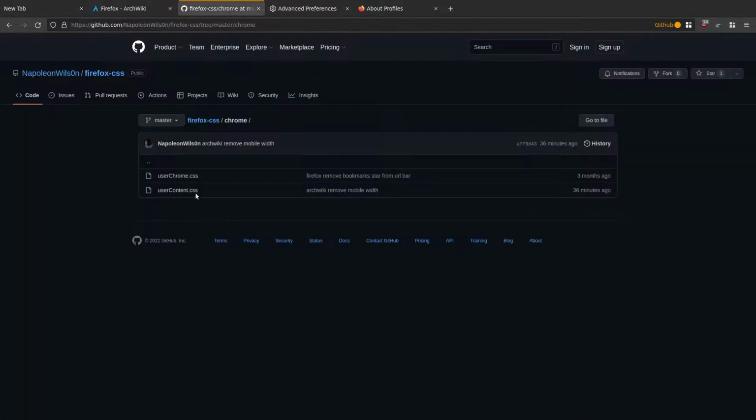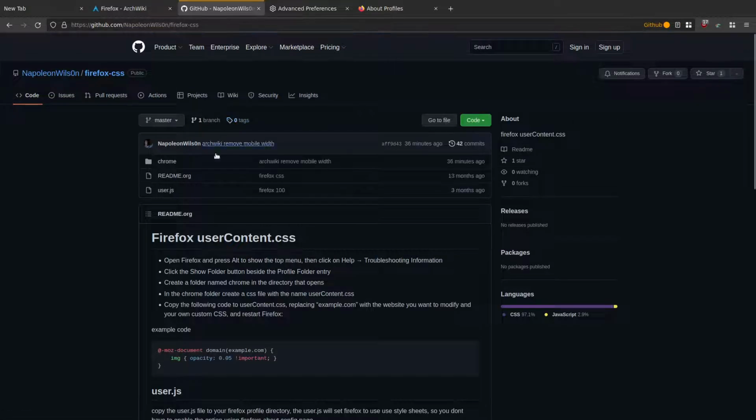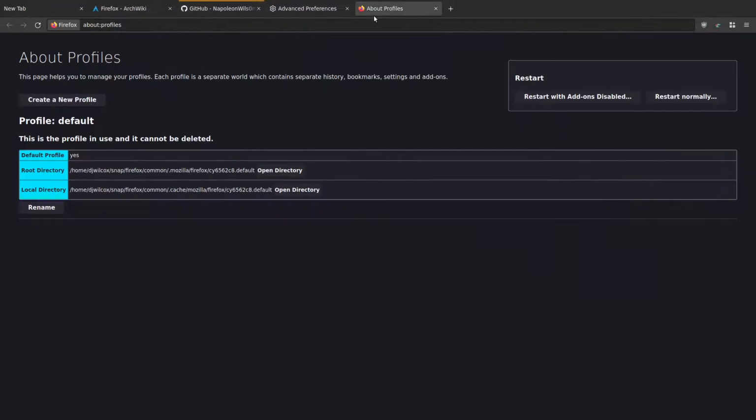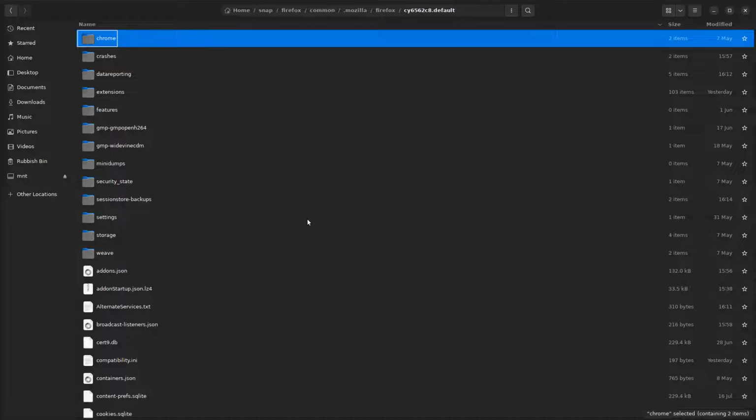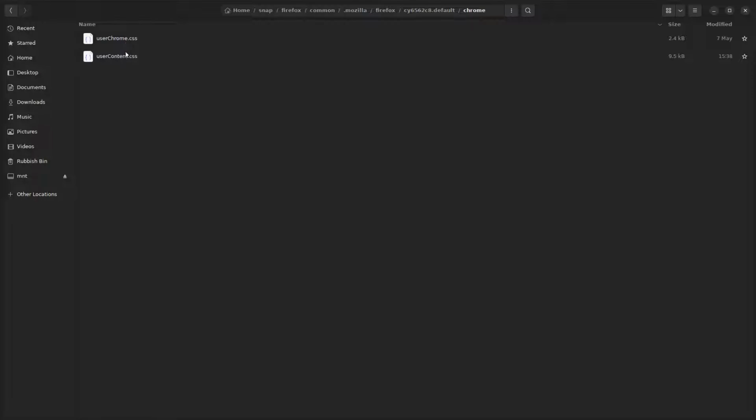So we're going to download the chrome directory and the user.js file, and then we come across to here, about:profiles, open directory. That opened the Firefox profile directory. Copy the chrome directory with the userChrome.css and userContent.css in there.